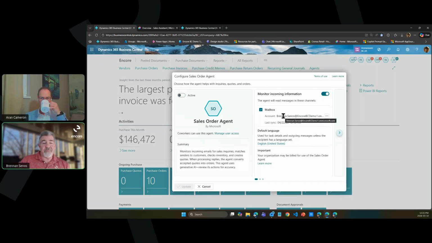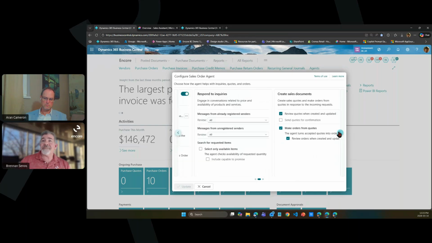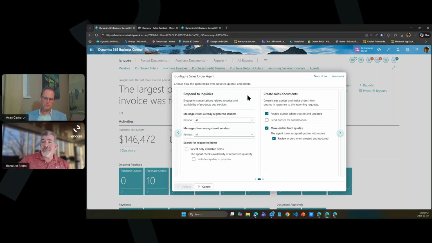Certainly there's a shared email box that you can assign it. Manage user access, just like with the payables agent, you can have multiple account managers or salespeople or sales managers that get to monitor that human in the loop task pane. But here's some interesting setups.